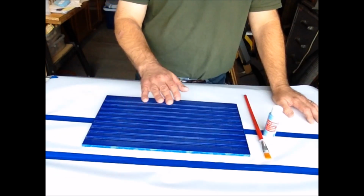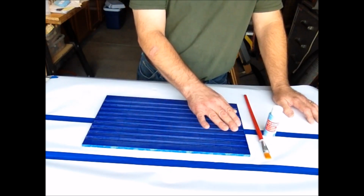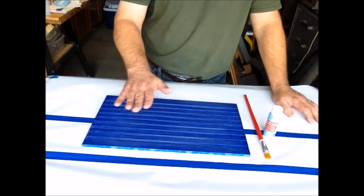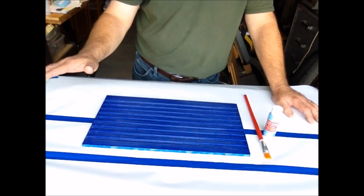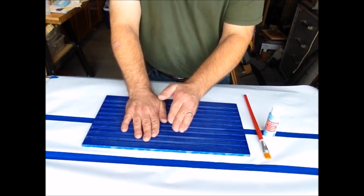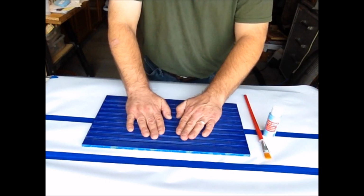I'm ready to start applying paint to the surface of my tray. Now, my initial thought was I'll just paint all the grooves, flock them, and then I'll come back and paint the top area, you know, maybe half and half, and flock it separately. Well, after reading the instructions, they strongly recommend against that. Their feeling is you should paint the entire surface, flock it all at once, because if you try to flock one side and then the other, you're going to see a definite seam down the center or separating the two areas.